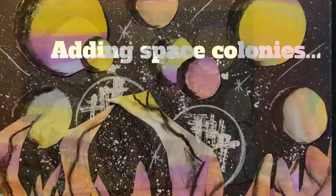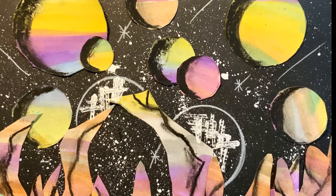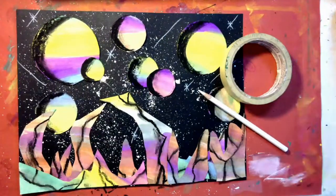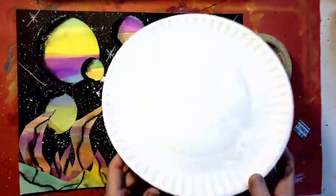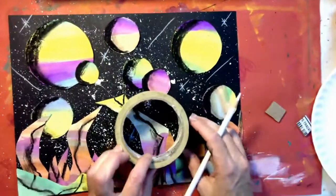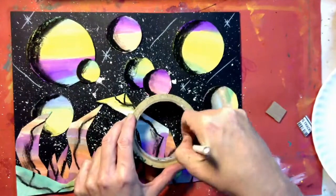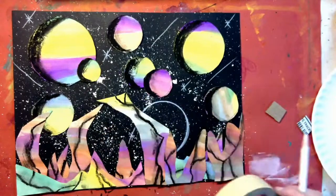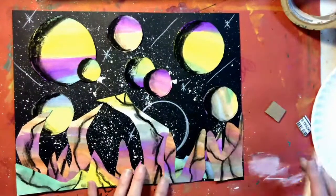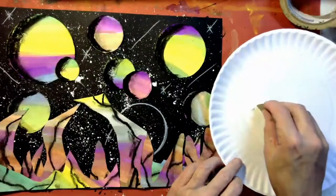Adding space colonies in domed cities. This is optional, but I thought it might be fun to add a few space colonies. I have a little bit of acrylic paint left over. It will work well with white tempera paint as well. I'm using my white colored pencil and I'm tracing something round, just part of the circle. Now with a little piece of cardboard, I'm dipping the corrugated edge into the white paint and stamping vertical lines.